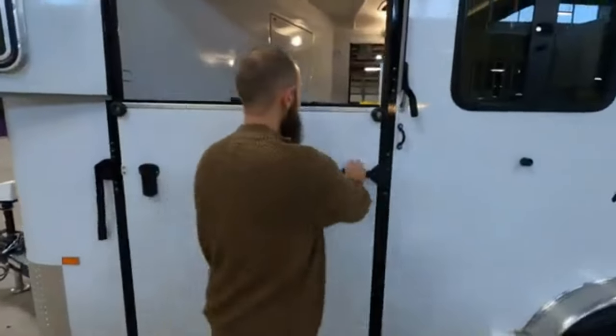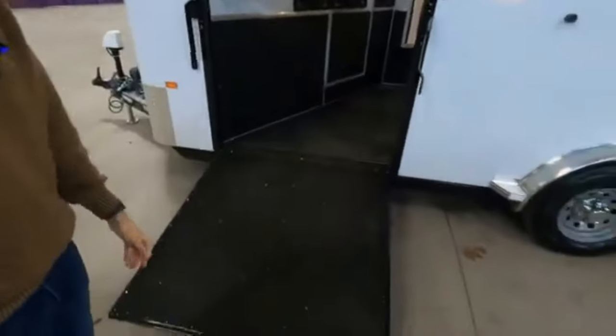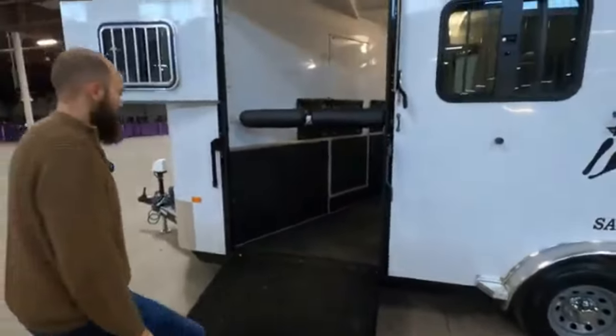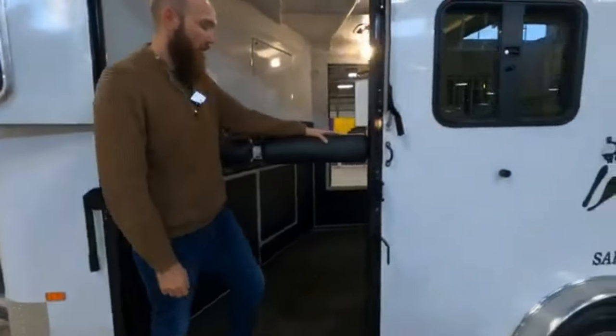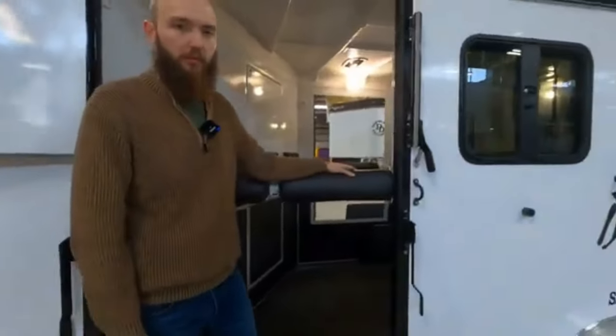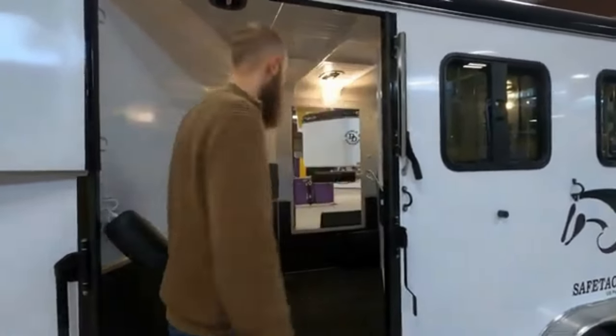The side ramp is something that comes in the SafeTack Reverse package. See how easy that comes down. So this will be where your horses will load from. We have a nice chest bar here. So this would prevent them from exiting when the side ramp is open. So we're gonna go ahead and swing this down.